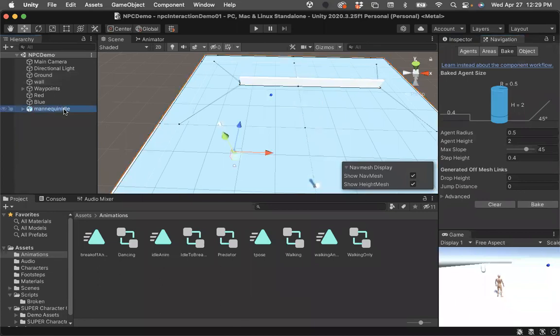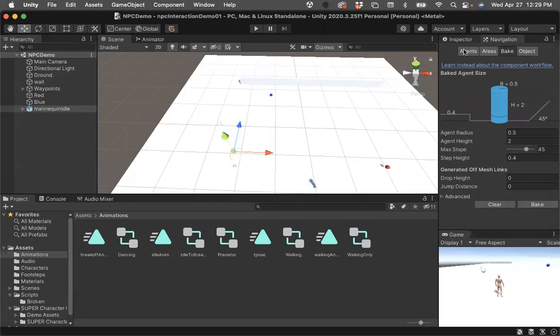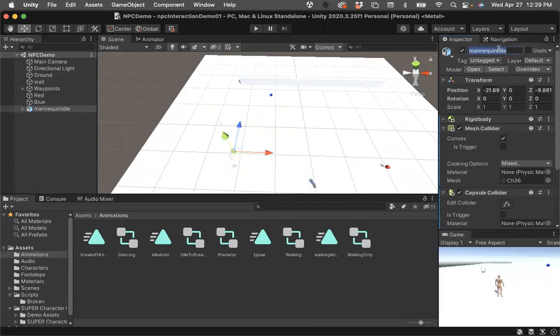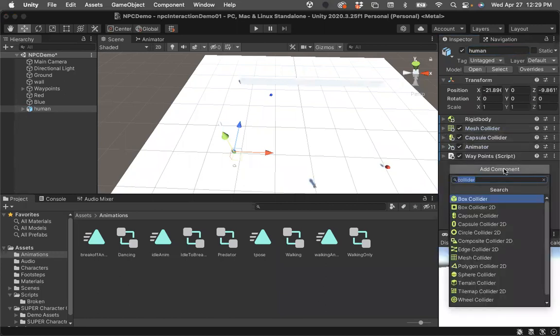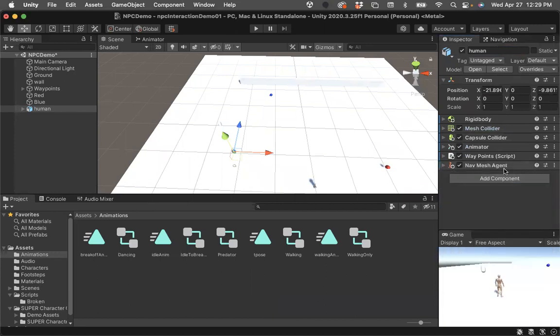Now I'm going to go to the mannequin idle, or mannequin. Let's call this something else. Human. And make it a nav agent, nav mesh agent.